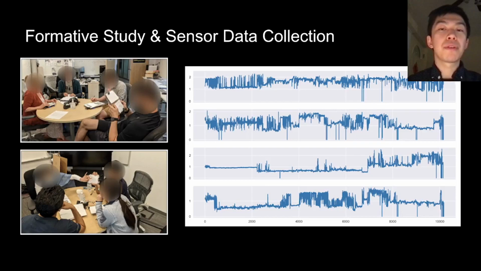Through this study, we recorded a data set of videos demonstrating various collaborative behaviors, including individual work, like the top left figure, working in pairs, as well as full group discussions like the bottom left figure. All of these exchanges were also paired with corresponding sensor data. Our question then became, what behaviors do we observe in these sessions that can be supported and enhanced using the obtained sensor signals?